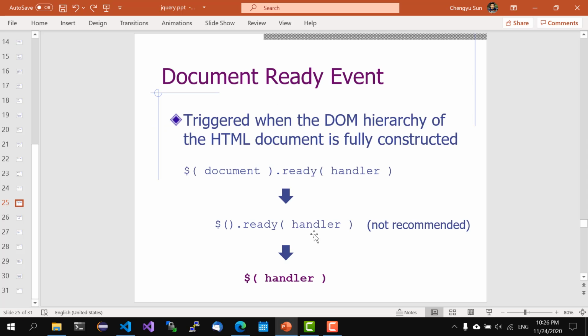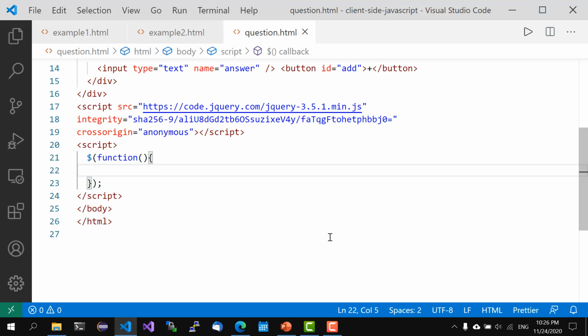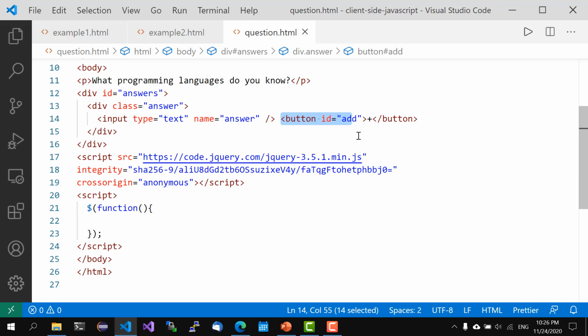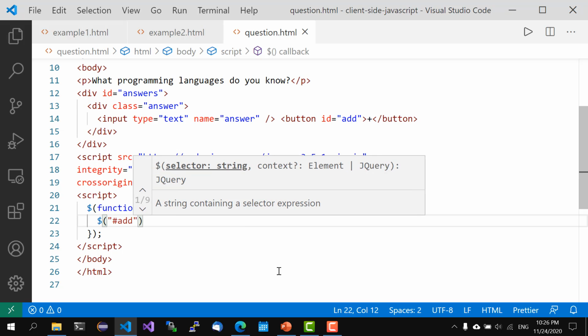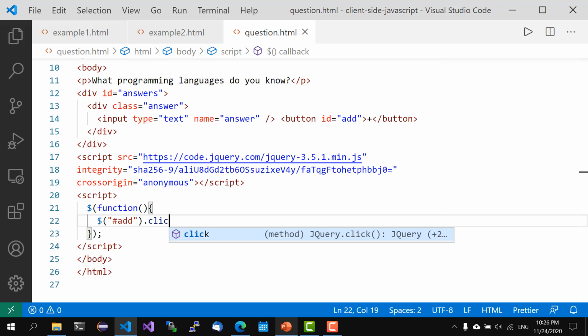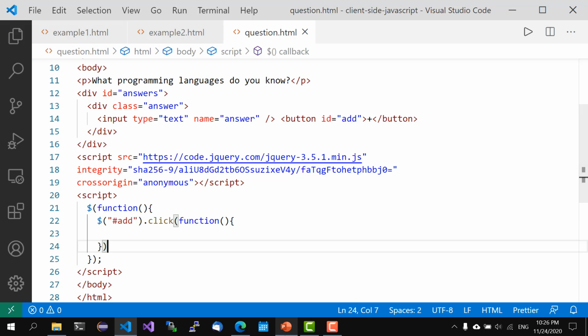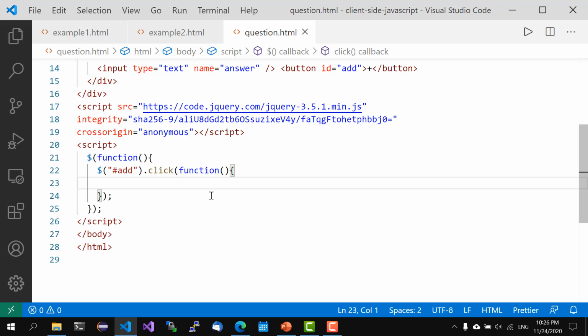The things we want to do is, of course, we need to add a click handler to the plus button so that later on when we click on this button, it adds a new row. And we know this button has an ID called add, so whenever something has an ID, it's easy to locate. We can simply use an ID selector to select it. And then we add our event handler for the click event. To start with, let's just do a console log and say clicked, and make sure things are working.